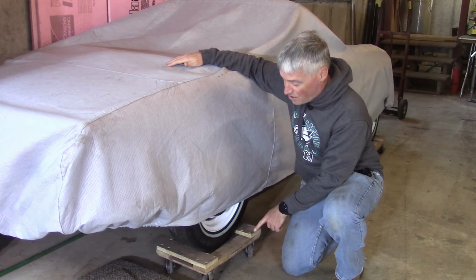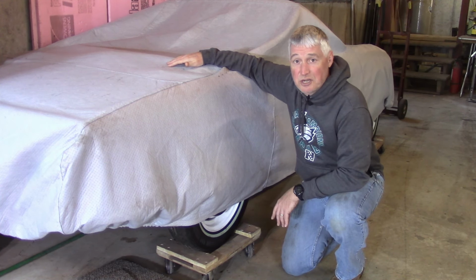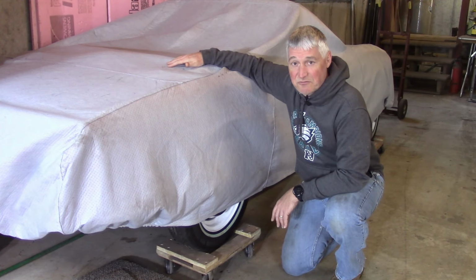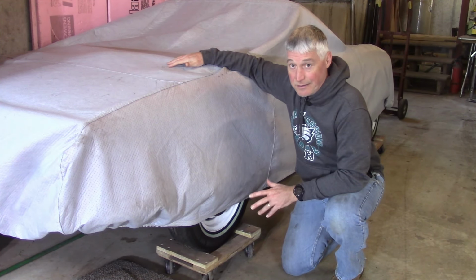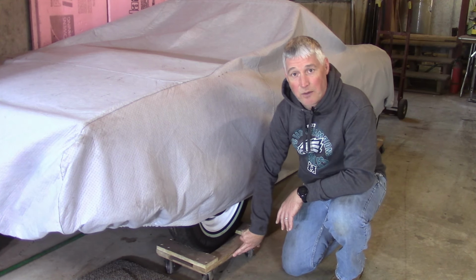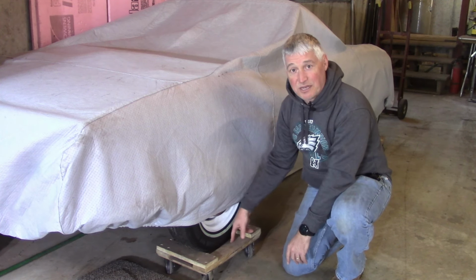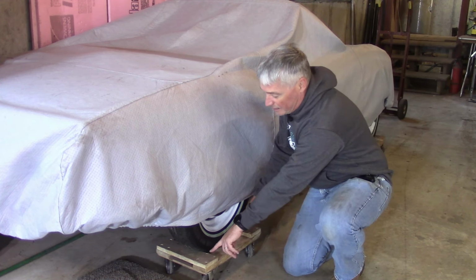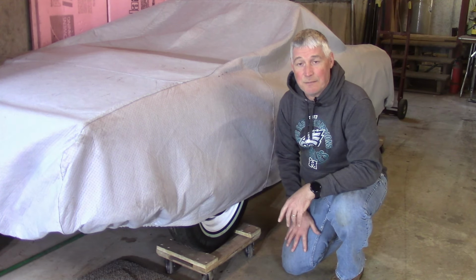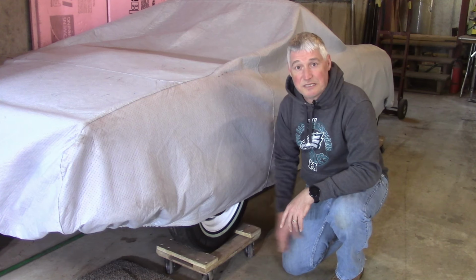Also, you'll notice that the car is on dollies. These are the simple Harbor Freight furniture dollies you can pick up for, I think they're 10 or 12 bucks now. They're a little bit more expensive lately because of all the issues we're having. What I did though is I took these apart and I added a little piece of plywood in the bottom, and what that prevents is the tire from falling all the way through them, because they normally have just an open bottom, and I didn't want them to pinch on the front and the back there, and didn't want that to impact the rubber and potentially crease it or something like that. So I put those little pieces of plywood in there.